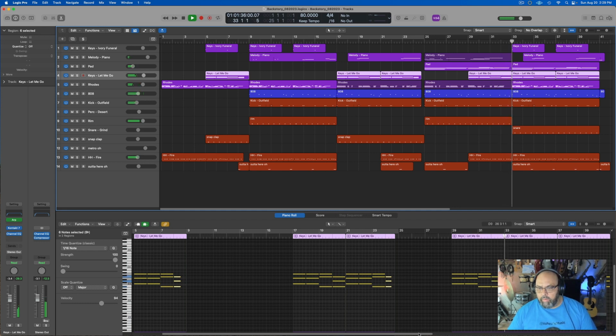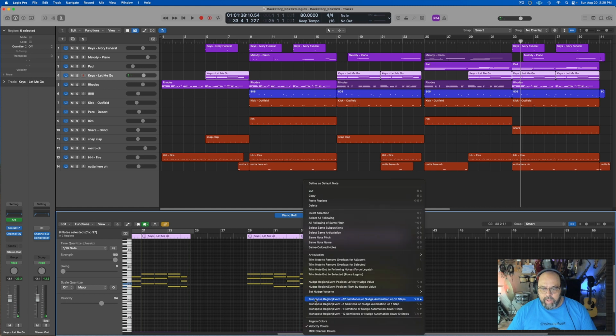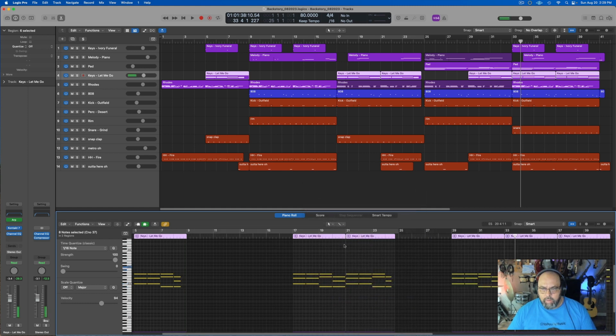Now what I could do at the end, I'm going to increase the intensity some more. I can take some of the notes that are on the bottom of my arpeggio and just right click, put them up an octave, up 12 semitones. So we go from, focus on the arpeggios right now. It's a higher note now being emphasized.